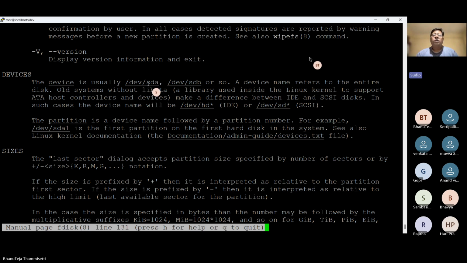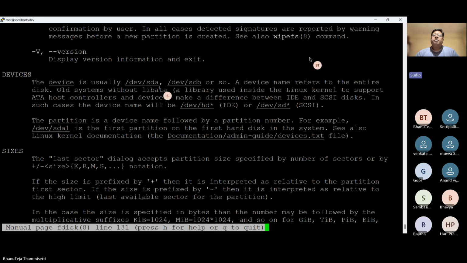And hence all SCSI devices, all SCSI hard disks are represented as sd followed by a particular alphabet, sda, sdb, and so on and so forth, right? So if you have one hard disk, it will come as sda. If you have one more hard disk, since a is already taken up, it will come as sdb. And all of them will be stored under the /dev directory, under root.